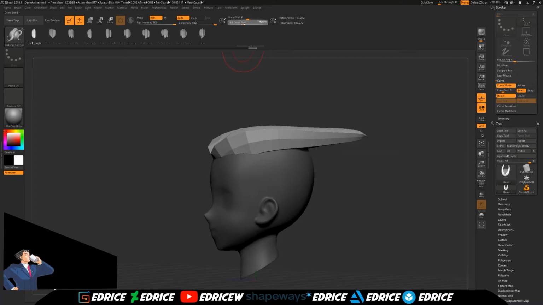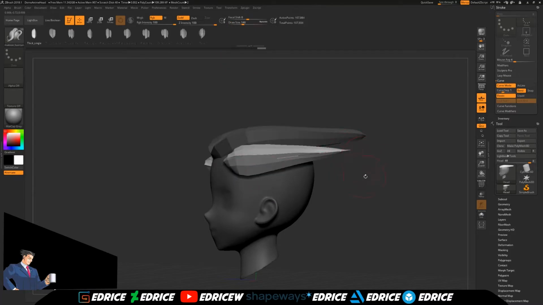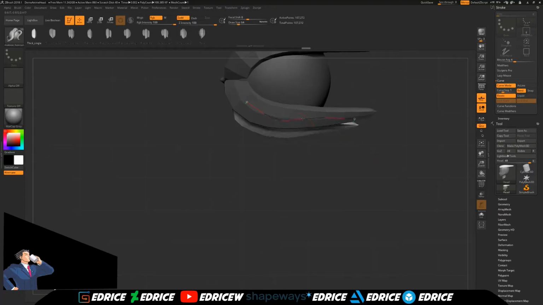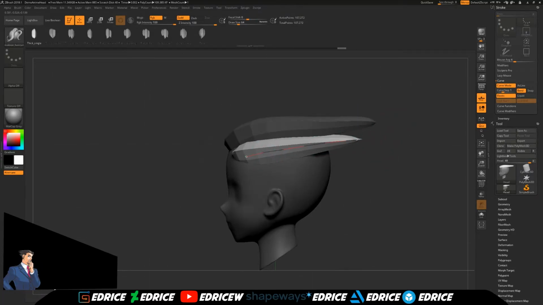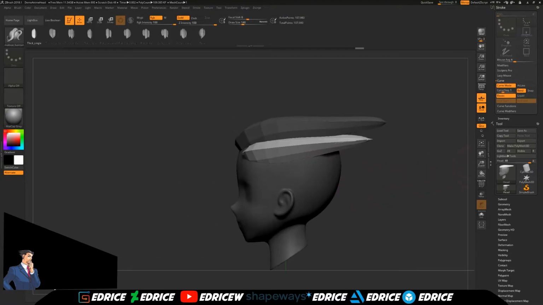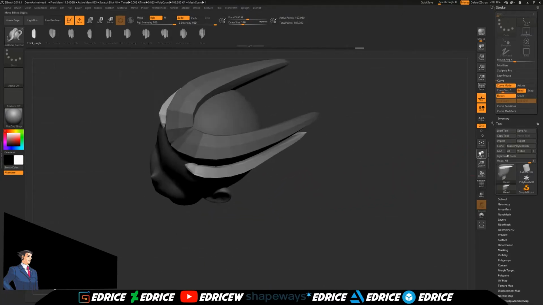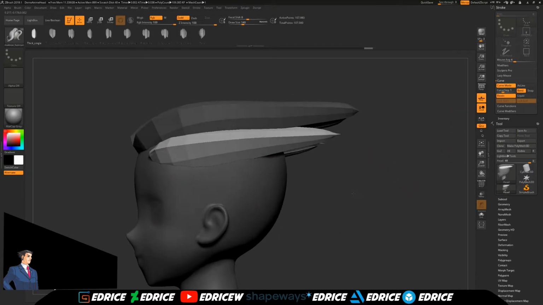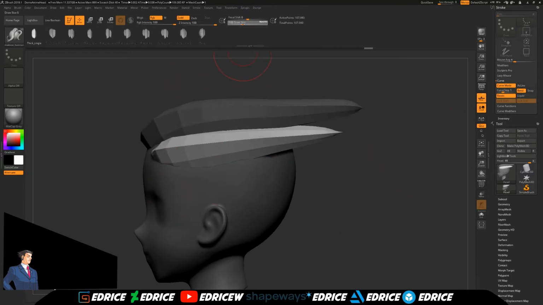Every time I make a new strand of hair, I'm going to scale down the draw size so that my new strand of hair is a bit thinner, just to match my reference. Making sure to set that beginning point inside the skull to make sure the hair grows from the head.